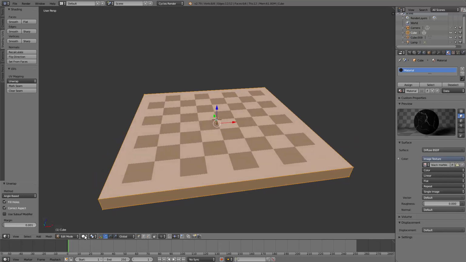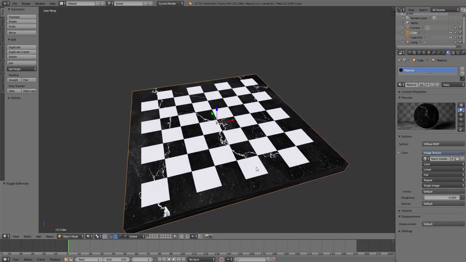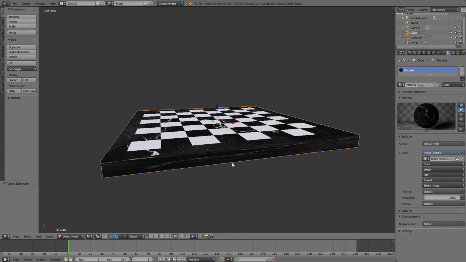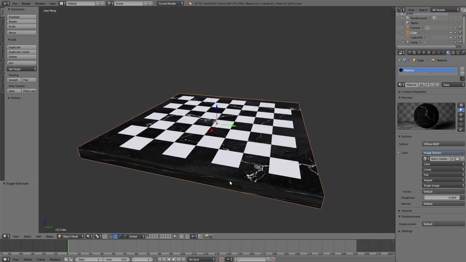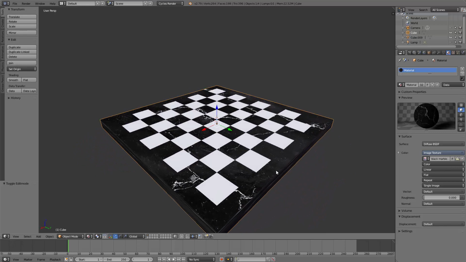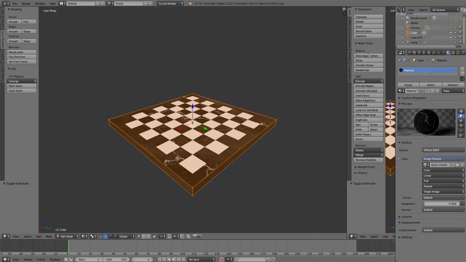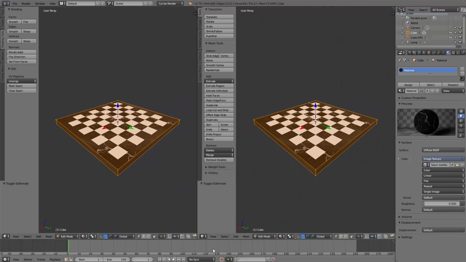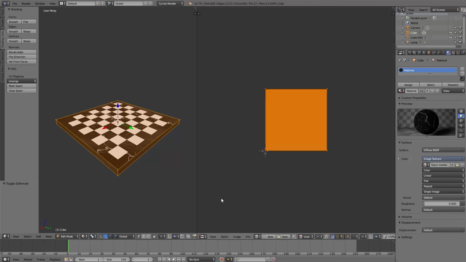I'm going to click this right here so I can see the material view, and that way I can get a really good view of it. See right here, the top looks great, but on the sides, look what happens. It completely stretches out the image on those sides, and that is not acceptable. So I'm going to go back into edit mode. I'm going to click these diagonal markings and drag left, and it opens up a new window. And I'm going to switch it in the viewport right here to UV Image Editor.